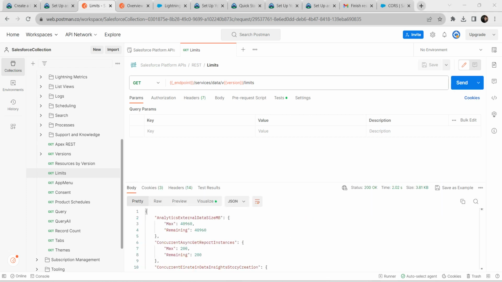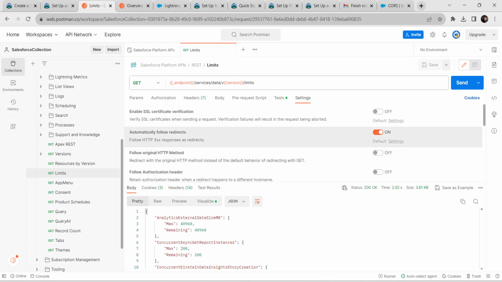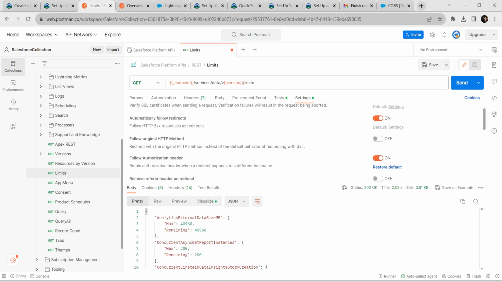So this is the method to test it. We just want to make sure that our status is 200. Once it is done, let's go to our settings tab, and here I am just going to enable this follow authorization header. So enable it.